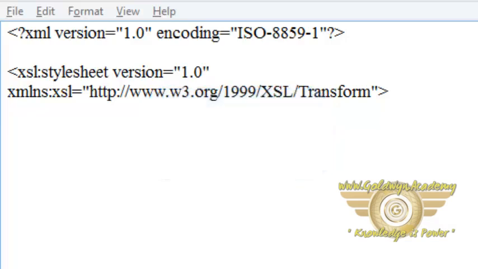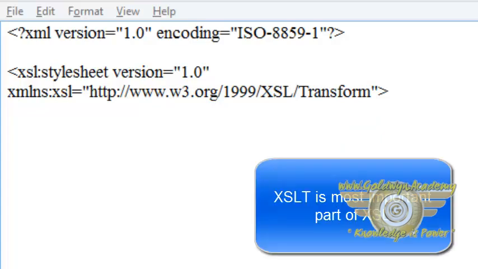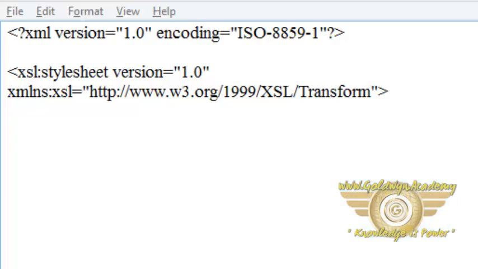So let's see first what is the XML transform. XSLT could be considered one of the most important parts of XSL and became a W3C recommendation. It can be used to render XML into another kind of document. This could be another XML document or other types such as HTML or XHTML. Several browsers support an actual implementation of XSLT. XSLT is used to change and rearrange elements and add and sort to build a new document.